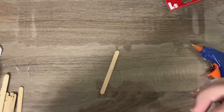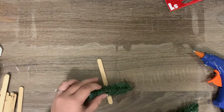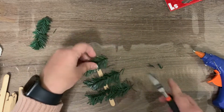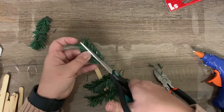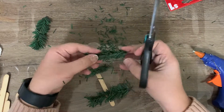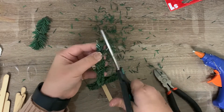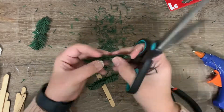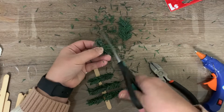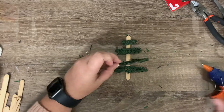Up next we've got some neutral ornaments using some garland ties. I got those from Dollar General, though Dollar Tree has them as well — I was just having trouble finding them. I'm trimming these in little sections. You could also use Dollar Tree's garland that comes in like 15 feet. I'm giving them a little haircut since they're a bit long for what I wanted. Be aware this is very messy. Then I'm just going to glue those to a popsicle stick in the center, making sure to leave a little bit of room at the top.